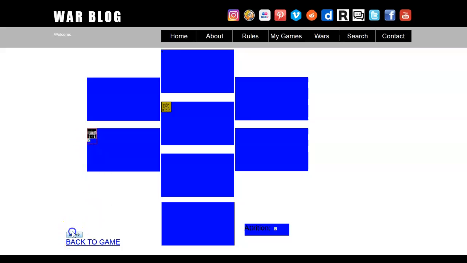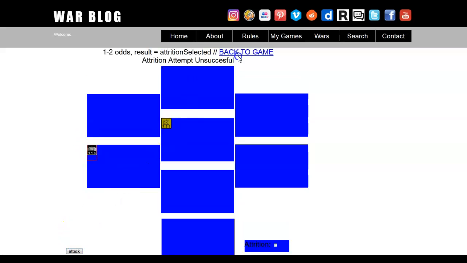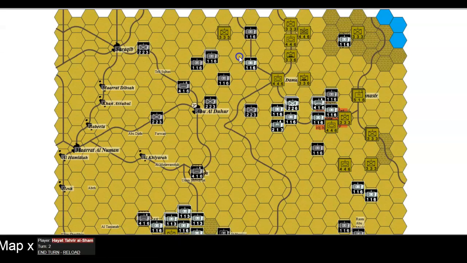I think they should be 1 to 1. 1 to 2. I should have said 1 to 2. Obviously it's a 1 to 2, because they're 3, but they're doubled in the hills, so we'll be a 5 against 6. Obviously it's going to be 1 to 2. You see, we could move into there and attack that.